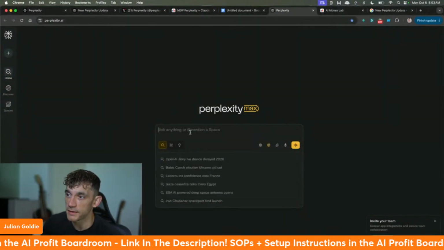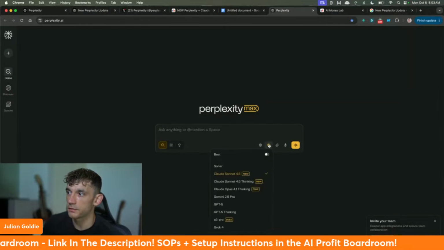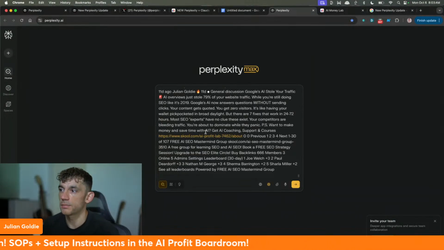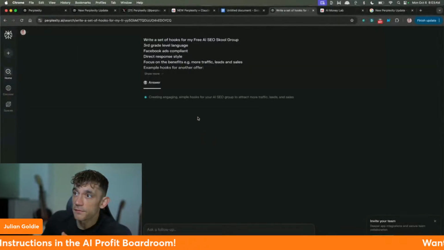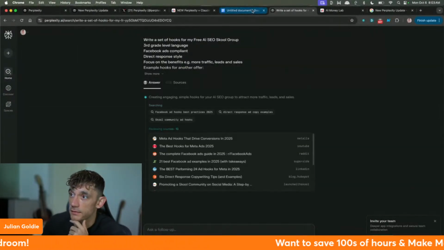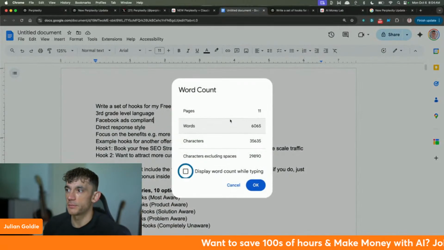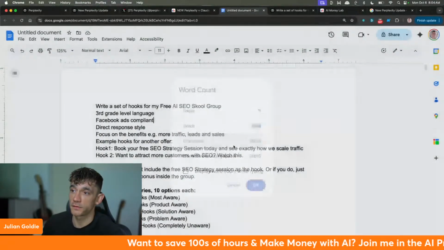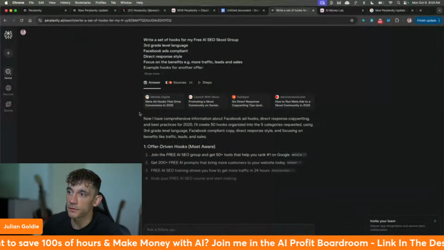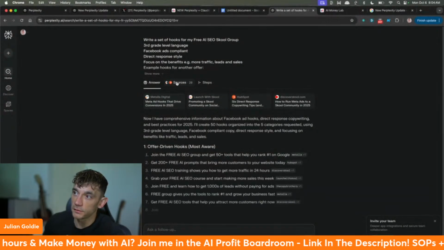So if we go into Perplexity here, and then we are going to click on settings, Claude Sonnet 4.5, so you can see, and then we're going to plug in that prompt like so. Actually it can handle that amount of content, so that's great. Sometimes you get a limited token window. This is a 6,000 word prompt that we're using to create hooks. Now it's doing the research, and again, it's using the sources from the web.